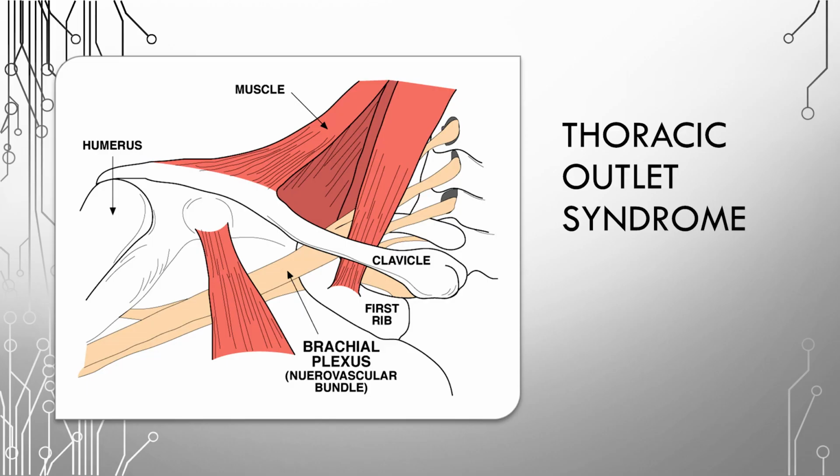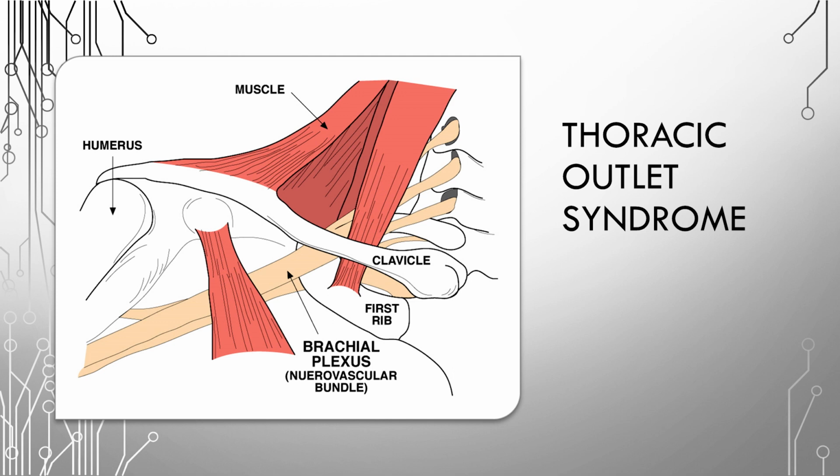As an individual elevates their arm, the space between the clavicle and the first rib narrows, increasing the likelihood of compression. This also happens with poor neck and shoulder posture, such as excessive forward head position, protracted shoulders, or dropped shoulder. And to be clear, we're referring to the condition dropped shoulder, which affects the scapula. We're not actually talking about depressing the shoulders, which can increase space between the clavicle and the first rib.